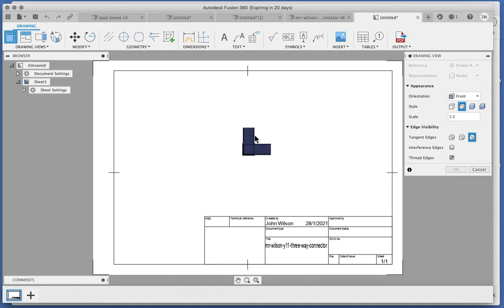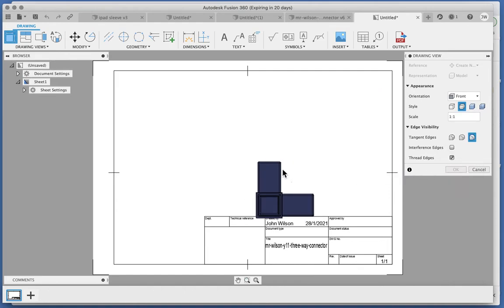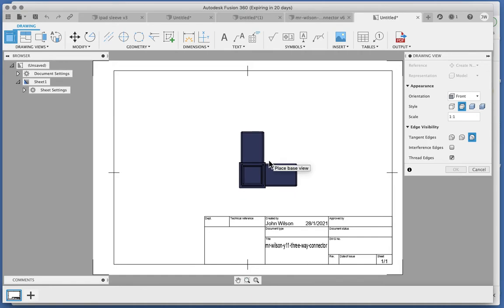My model, you can see, is moving around with the mouse, and I've got this box of options here that I'm going to come into, and I can do things, for example, like change the scale. So at the moment it's selecting half scale, but I might actually be able to do it actual size, like so. Okay, now I'm just looking at that, and that looks to me like that's in perspective view maybe, which is not what I was wanting. But anyway, maybe I didn't put it back to what I wanted.